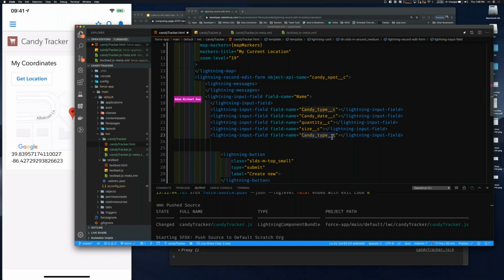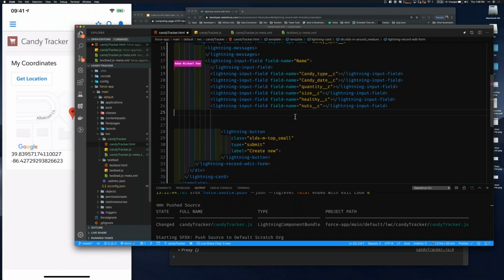Okay. All right, so candy type after size, you've got what? So other than quantity and size and type, we have a couple of checkboxes. If somebody gives out healthy treats instead of actual candy, we probably want to call that out. Yeah, because that's a waste of time. Also, try to be mindful of those of us who might have a nut allergy. We also have a checkbox for nuts. So if they give out a chocolate bar, but it turns out it's a Snickers, well, good try, but thanks for trying. All right, so you got nuts.